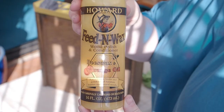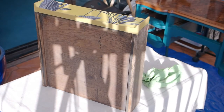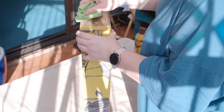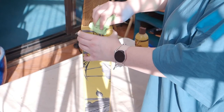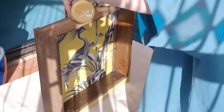To condition the inside of the drawers, we're using Howard Feed and Wax. This does a really great job of reinvigorating wood, and it smells amazing. It's sort of an orange blossom smell, and you can see there it just brings the colour back into the wood and adds a sheen to it.